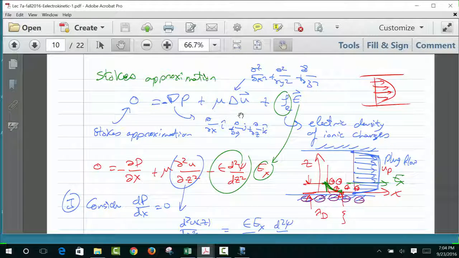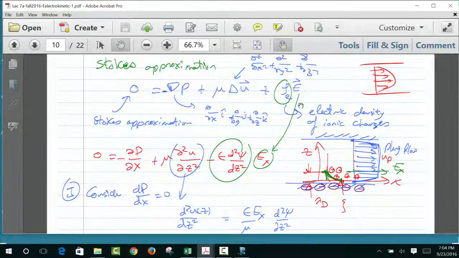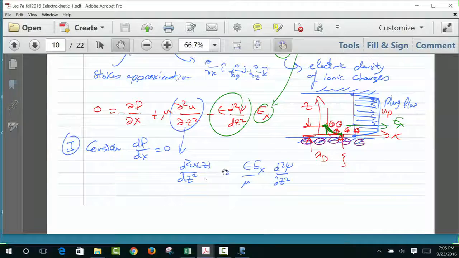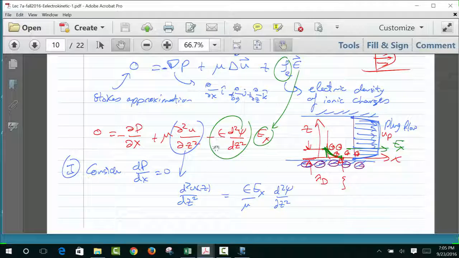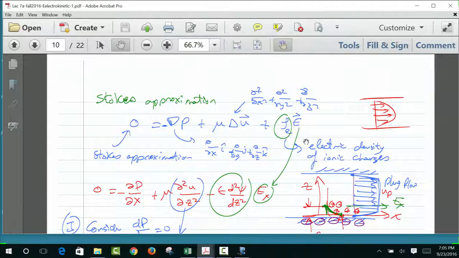Okay, and this is the new body force now. It's rho E, the charge density multiplied by the electric field. That's what's new. And what he's saying is that this rho E is basically this, and the solution will come from saying, first of all, let's solve this problem because it's linear, although it's second order. He will calculate the flow rate just from the electric field and then the flow rate just from the pressure, and then he can add them together.